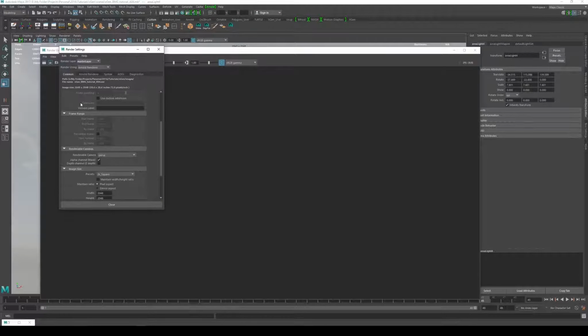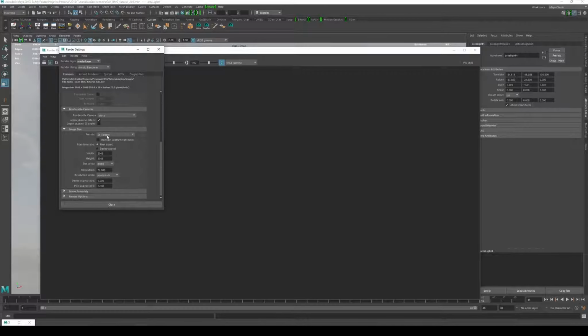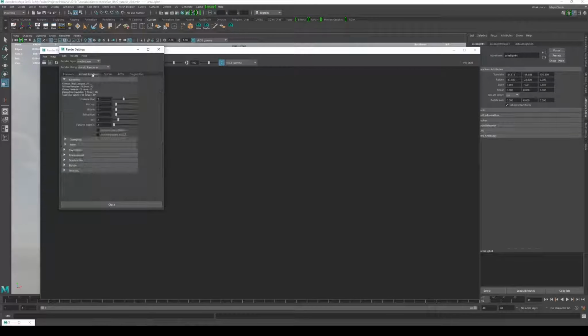So when rendering in Arnold, I've set it to 2K square. You can set this to whatever dimensions you want, but that's just what I've used. And then in the Arnold Renderer, I've set the AA samples to 3, the rest to 1, and SSS is on 2 for when I was rendering with subsurface scattering, but there's no subsurface scattering in these current renders, so that's not a big deal. And then ray depth, I've set diffuse to 1, glossy to 1. We're not using any reflection, so that's set to 0.